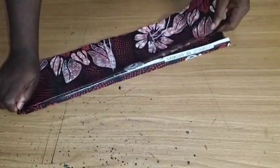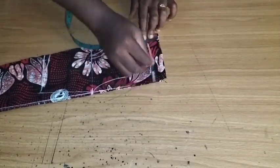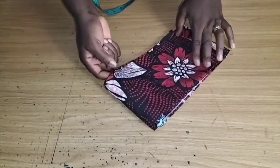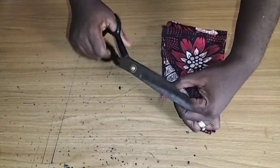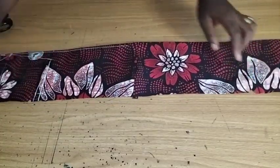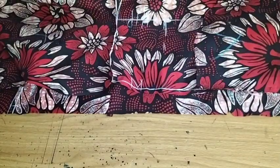Now on the center front where I joined this band, I'm going to put it together and mark on the open side 1 inch for the zipper. So this is what you are going to do. Then on the other part of it, you create a notch. So this notch is where we are going to stitch the side of this pant. So the center front is the join part and the notch part is the side part. The open parts are the zipper part.